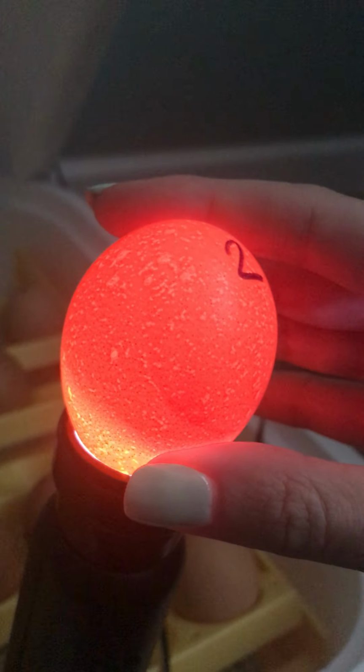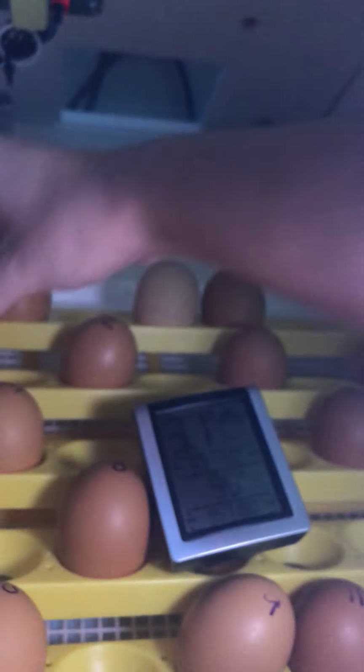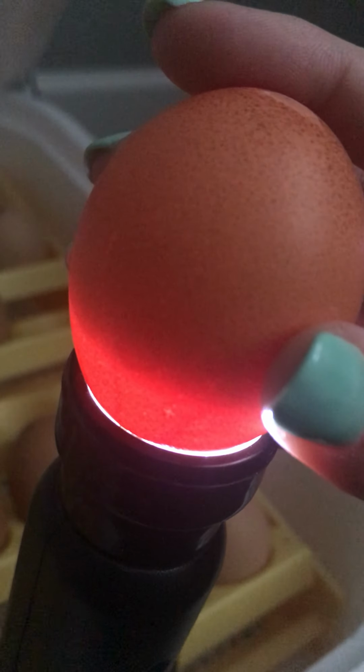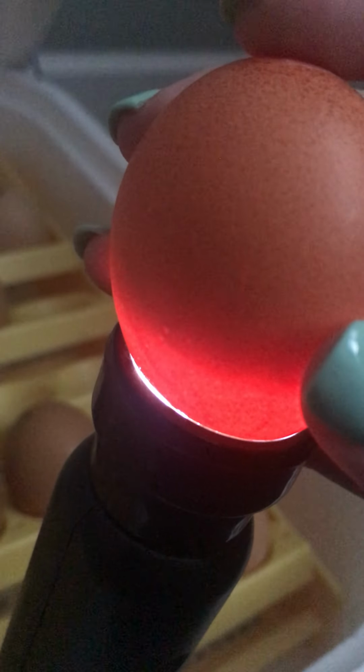I'm gonna go back and show you number 2 and see if we see a difference in the way they look. Number 2 just doesn't look like that one, does it? Maybe it's the coloring of the shell, but it just doesn't look as healthy as number 3 to me. I'll put number 1 up there again too. Yeah, number 1 was dark. Let's see if we can see this mass move. I think number 1 and number 3 look darker. Look, there's a darker spot right here. It's interesting to check out similarities and differences, isn't it?